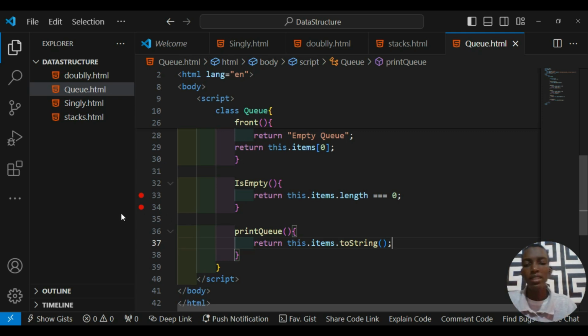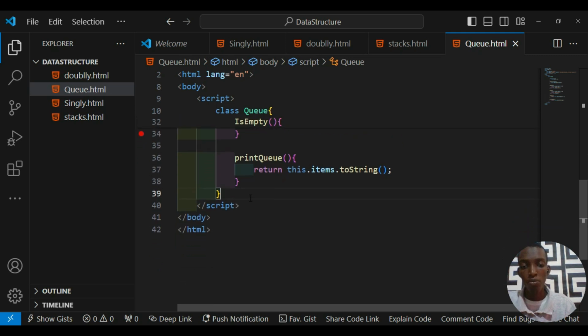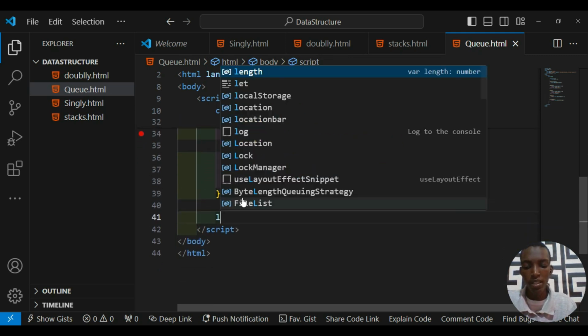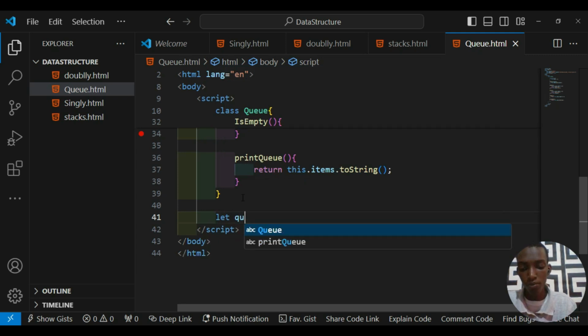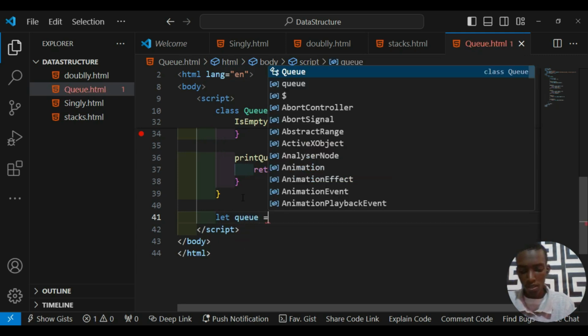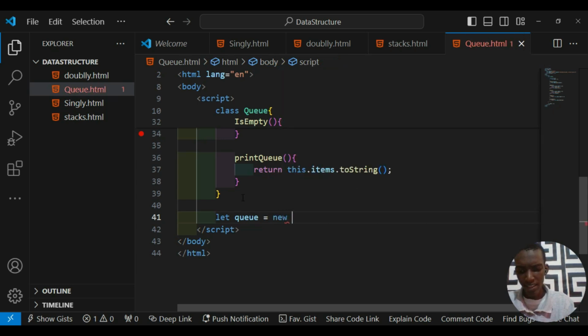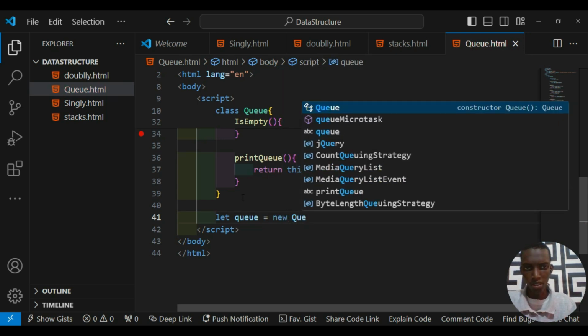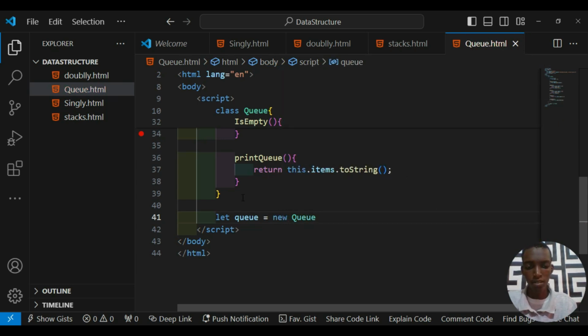Now let's see how this code is actually working. Let's make some test cases. The first thing is let queue equal to new Queue. Remember, we start by instantiating the class.